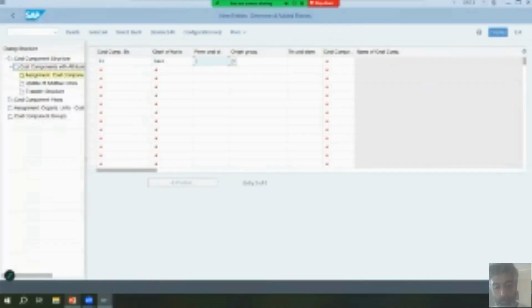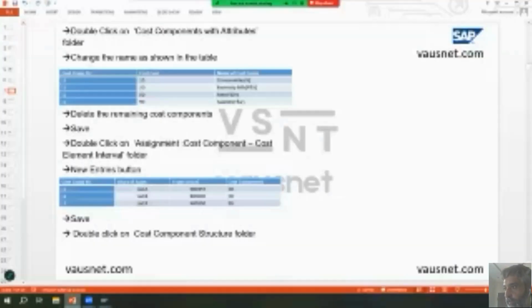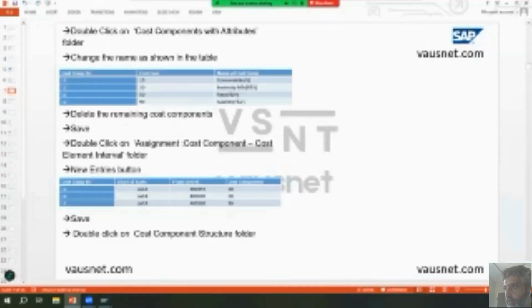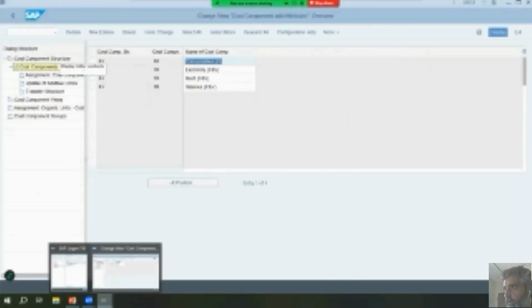That is the concept. Anything directly or indirectly influencing production will get a fair share in the costing of the material. Save, double-click cost component structure folder, cost component, and save it.